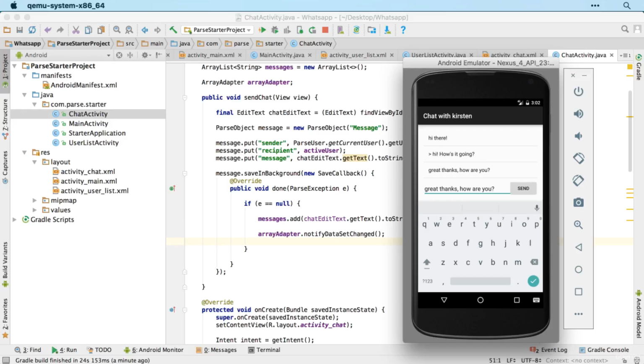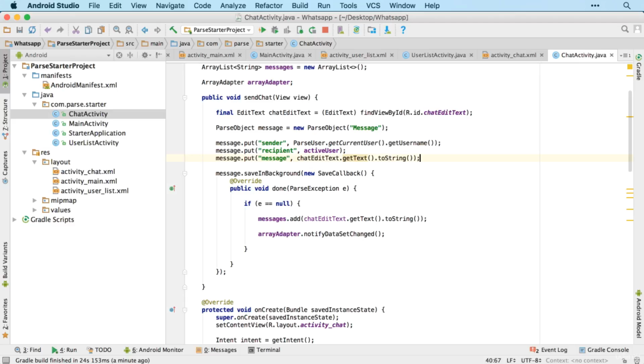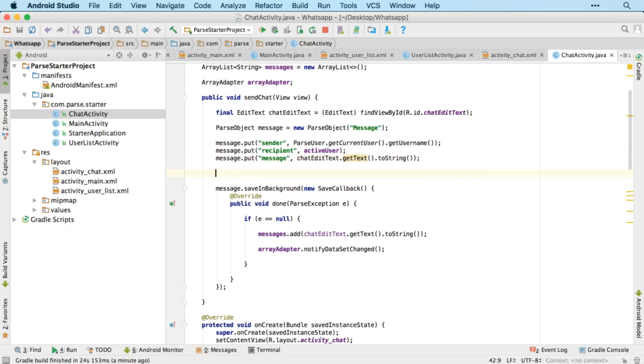All right, so pretty much there, the only slight thing is that we don't really want the message to still be there in the box after we've sent it. So let's make it disappear straight after we've sent it here. So we'll just use chatEditText.setText to empty. And of course, if we're going to do that, we need to store the contents of it before we use it down there.